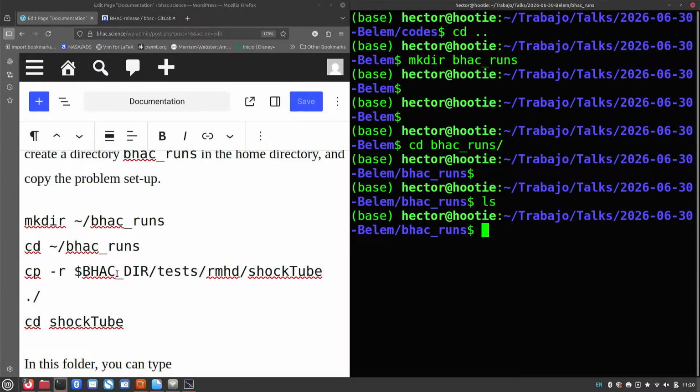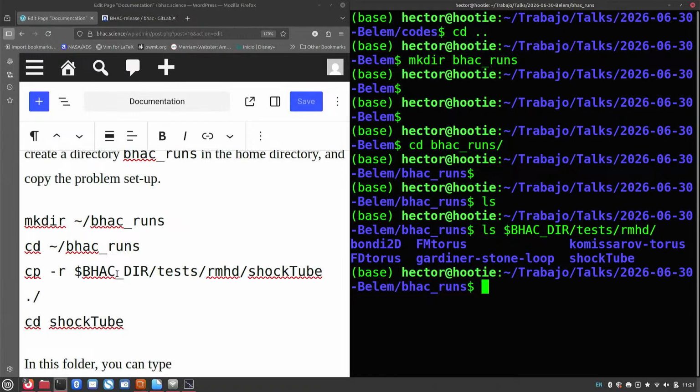Now that I got into this directory, to have a fair simulation setup, I will take one from the examples that are provided in the code. I will show you what examples are there. If we go back here and go to tests, then RMHD, this stands for relativistic MHD. So we can see that there are these possibilities. This blue is still very bad. I will try to change it to something different.